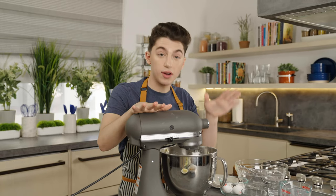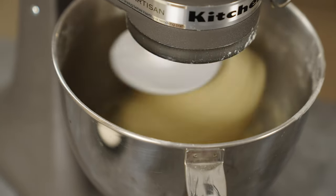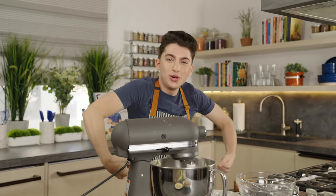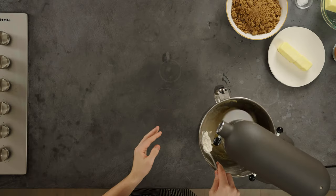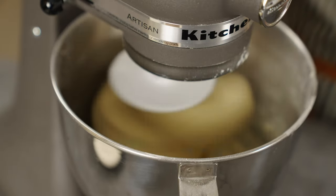But as you can see, it's now come together into a nice ball of dough. I'm just going to start increasing the speed to a medium. I'm gonna let this knead for about 5 minutes, really incorporate that gluten. We're gonna roll it out nice and big, so we need lots of little strong glutens in there to give it strength for us to roll. While it's kneading, you definitely can have some sticking on the bottom. You don't really want sticking on the sides. I'm gonna add in just a little hair more of flour in there. That'll help us a little bit, but it's still supposed to be a little sticky to the touch. Yeah, there we go.